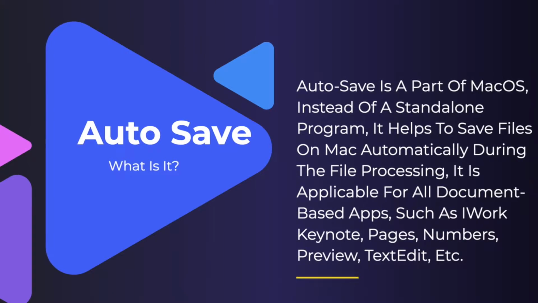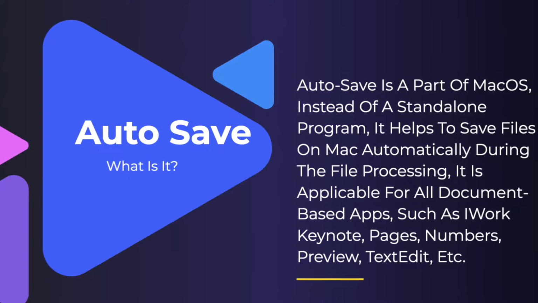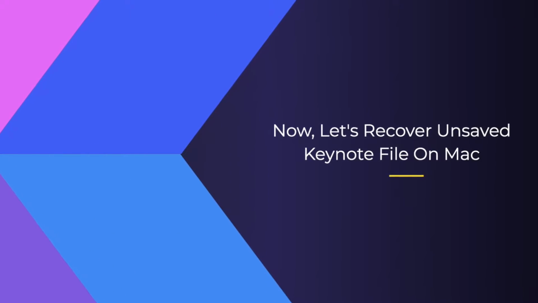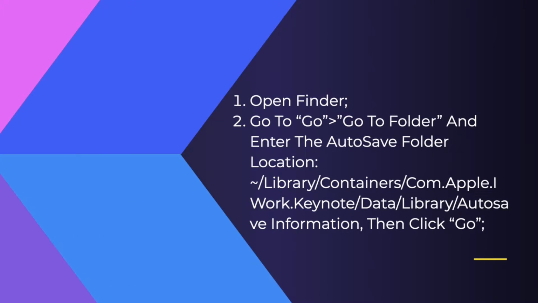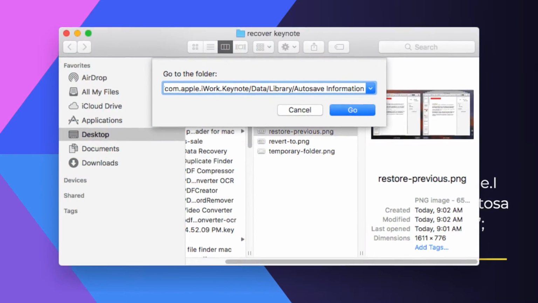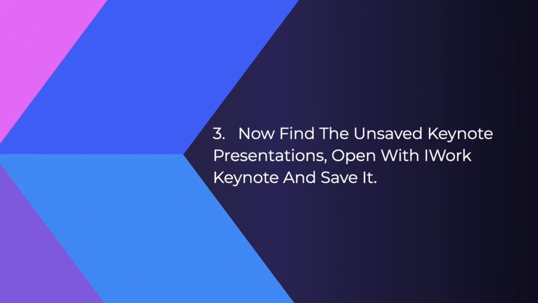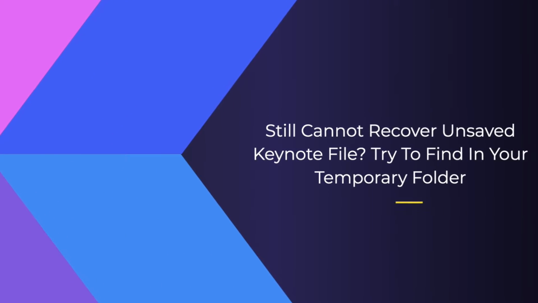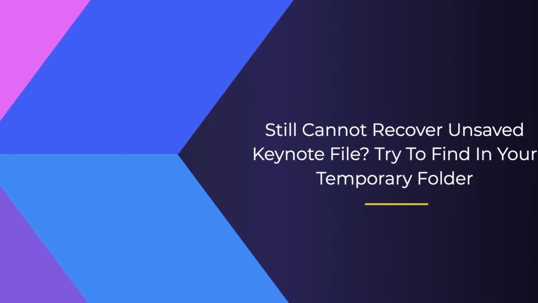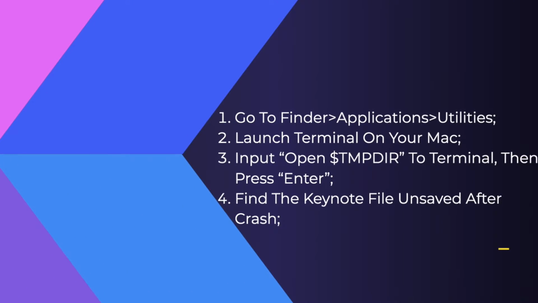No matter you are dealing with the files in Keynote, Pages, Numbers, Preview or others. Go to the Keynote AutoSave location. Find the Keynote file, and open with Keynote for saving. If AutoSave fails, you can try to find the unsaved Keynote file in temporary folder. Open Terminal application and input the command line, go to the temporary folder and recover your files.